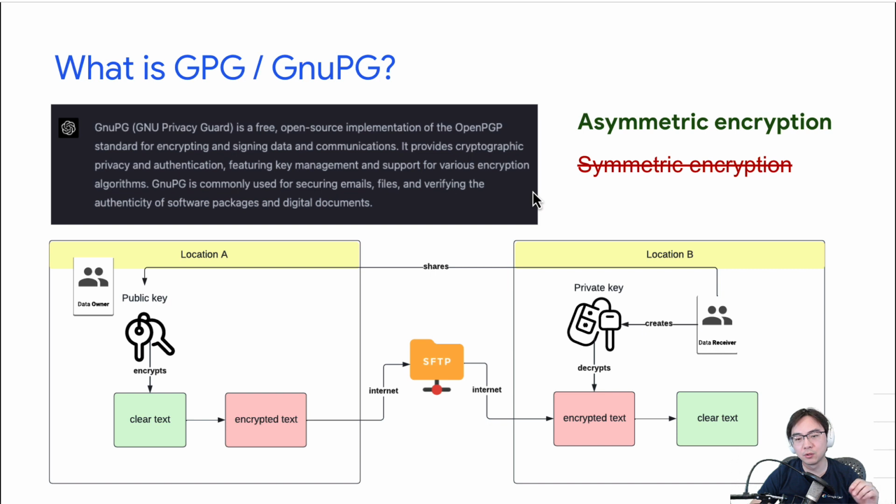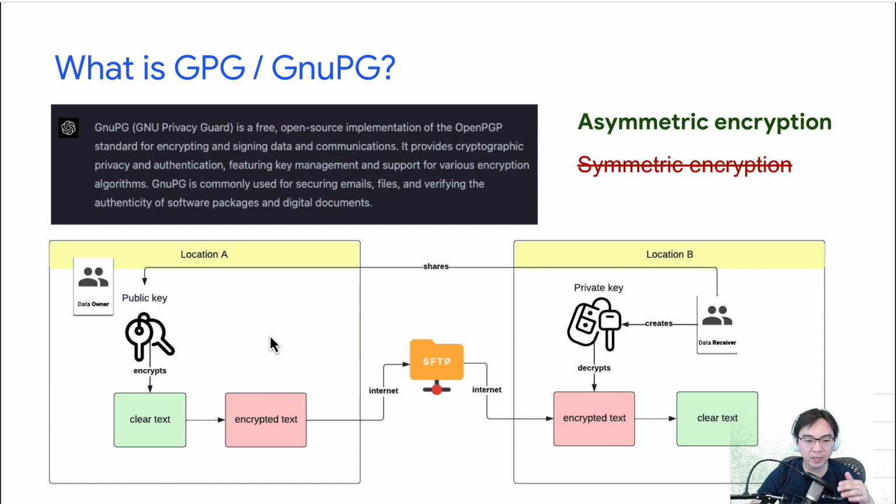If you look at this, GPG encryption is a form of asymmetric encryption. That differs from the one that is crossed out, which is symmetric encryption, in the sense that if you are the data receiver, you want someone to send you data, especially if the data is sensitive, which you might want to encrypt first. So with asymmetric encryption, or in this case with GPG, you generate a private and a public key pair, two keys linked to each other. The private one is the one you keep to yourself. You don't give it to anyone.